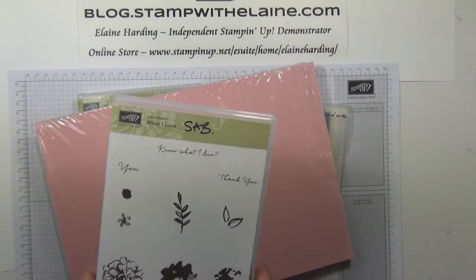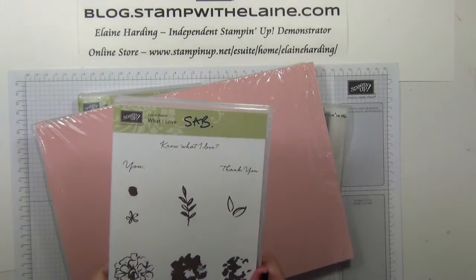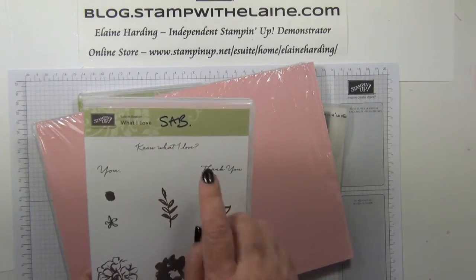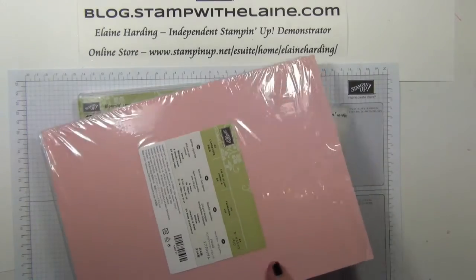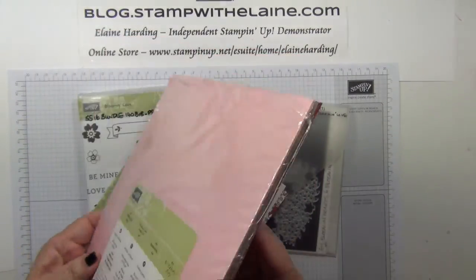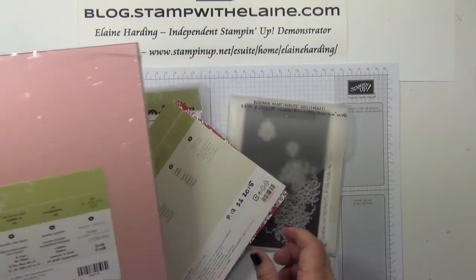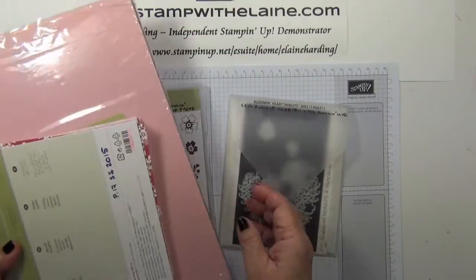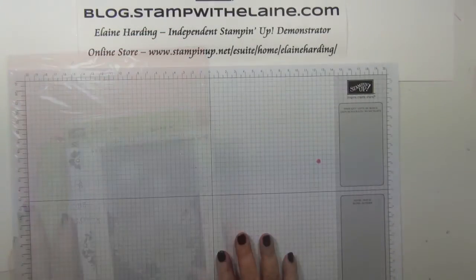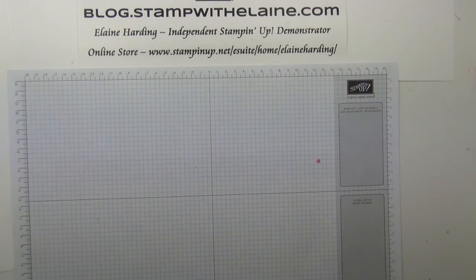And so with Valentine's Day around the corner, it just seemed logical to feature this celebration set called What I Love. The Love Blossoms suite is almost, well, it's not almost, it is mostly in pink. And it's easy to think pink and hearts and flowers for women. But what about men? Which brings me to option two.